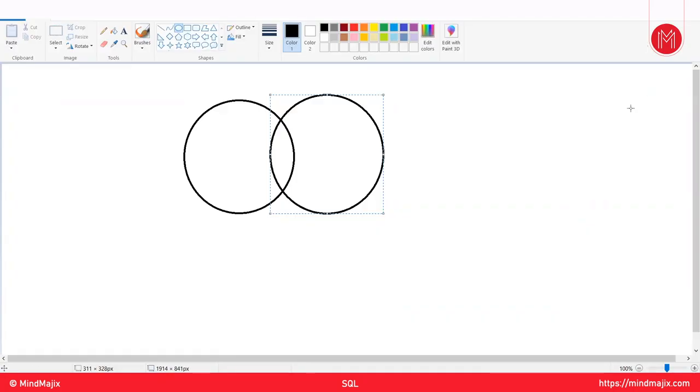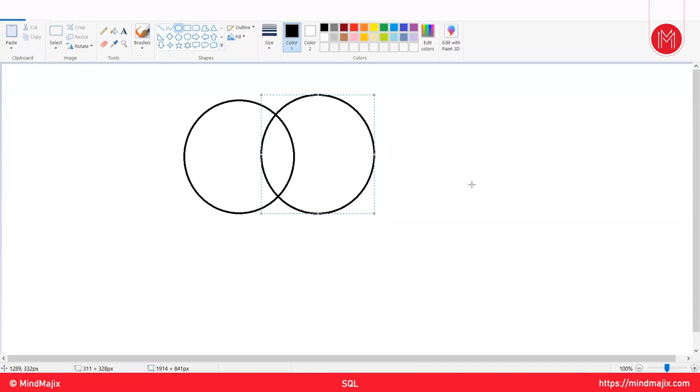Now the question is, what is an inner join? In an inner join, the join operation takes place on the basis of the matching criteria. When I say matching criteria, I mean that in both the tables, at least one column should be similar in terms of the data type. On the basis of this matching criteria, only the data which matches will be extracted. As you can see in this picture, in an inner join, only the matching data on the basis of that matching criteria will be selected from both the tables.